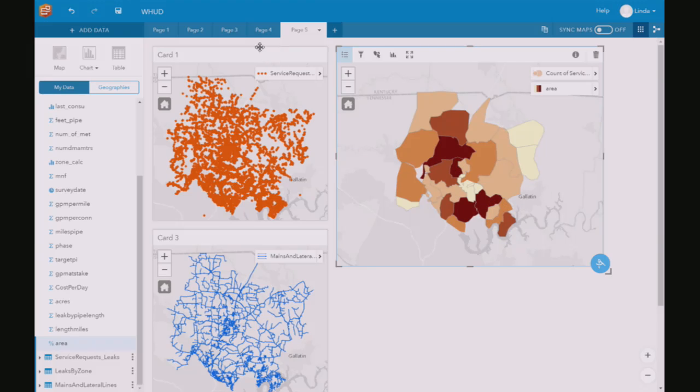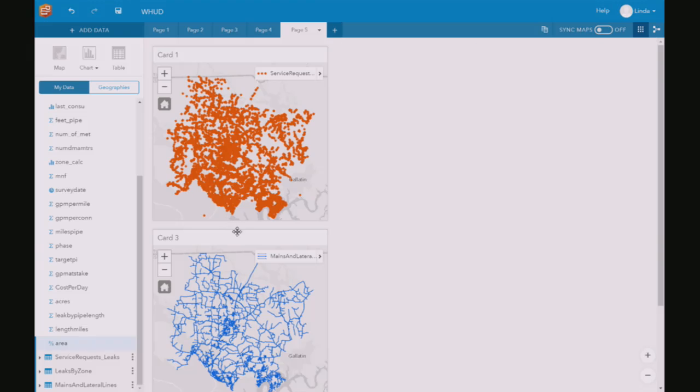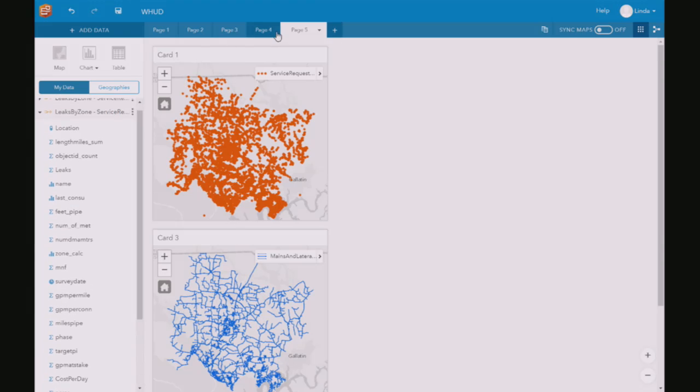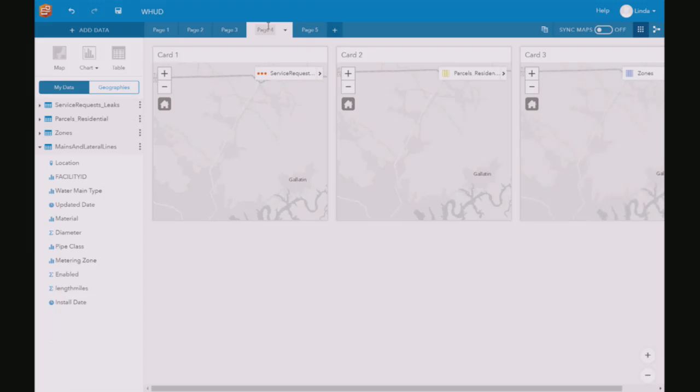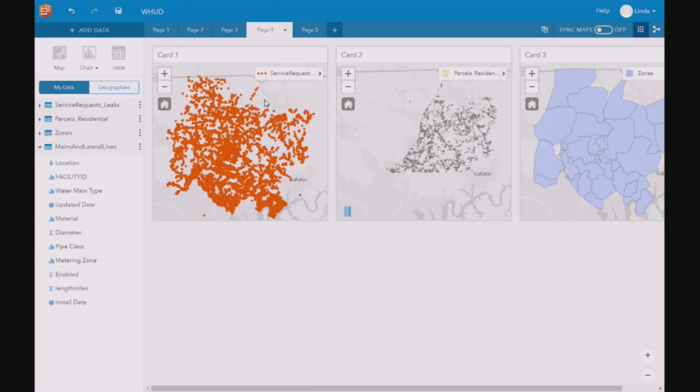So one last thing to show you is the ages of the houses. We would expect to see the older houses have more leaks because their infrastructure is actually failing. We have that information of the housing in some data that's made available by the county. So that's residential parcels.